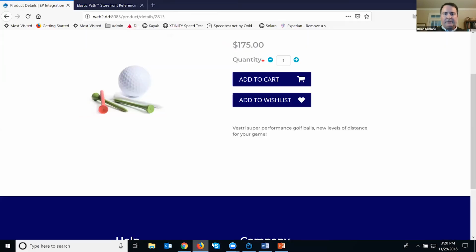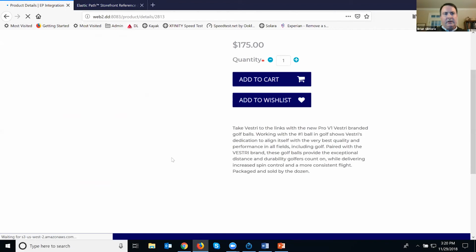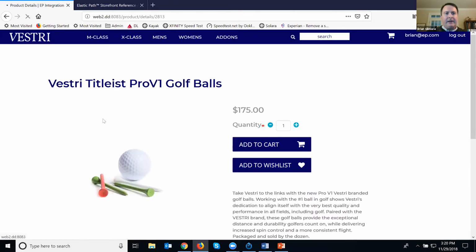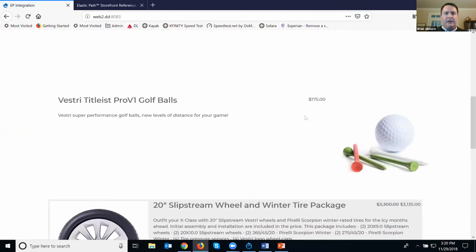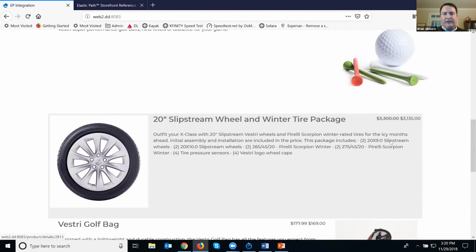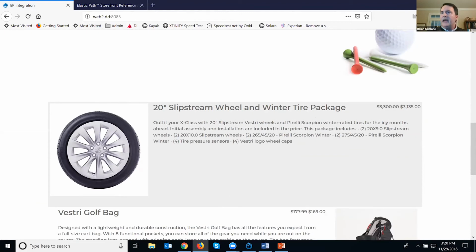Okay, it's been saved. And I'll come back here to the golf ball page, and I'll click Refresh, and now I have all the new content there. And if I come back to the vestry homepage, you'll also see that the feature block for that same particular item is here in the same place that it was before. So now let's go back. I'm going to show you one more thing in Commerce Manager, actually.